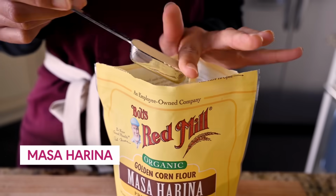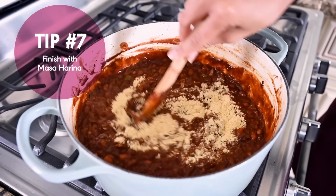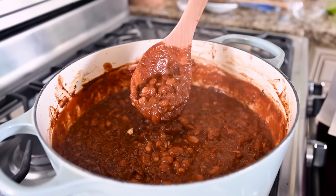This next ingredient, masa harina or Mexican corn flour, is gonna thicken the chili even more, add this voluptuous body, and bring a subtle corn flavor. It is optional though, so if you don't have it, don't worry. Look at this texture. It is so rich and velvety.